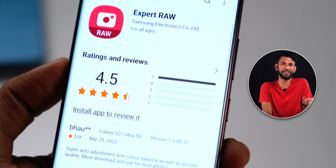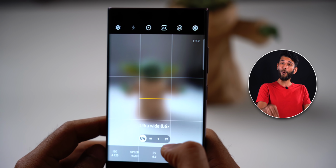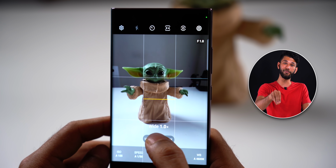And Samsung this year released Expert RAW camera app for Samsung S22 flagships, and where other flagship phones don't give you a pro mode, the photographer inside me is like, good that Samsung or someone is working on a dedicated pro photo as well as video mode. And it works for all 4 lenses, and it even works in video.